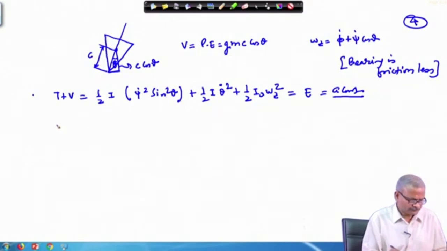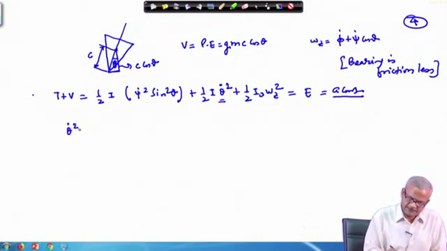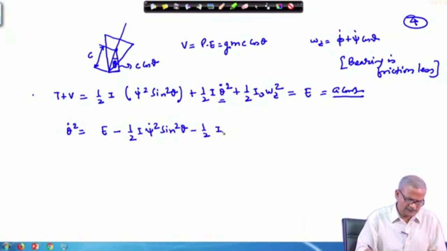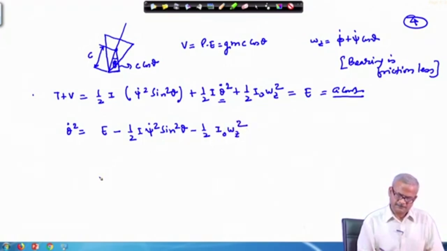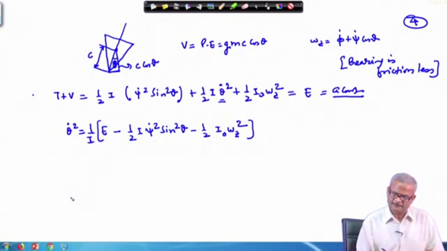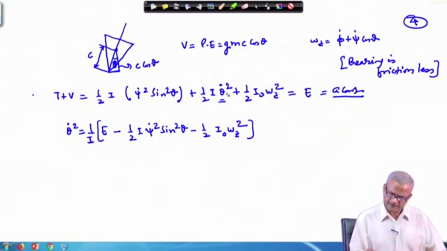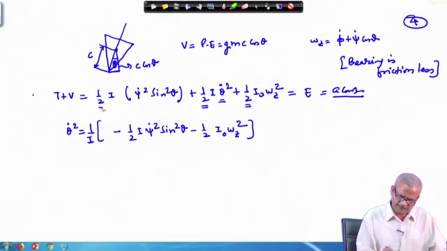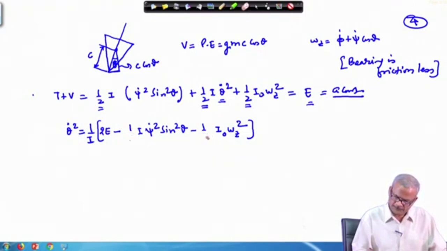and therefore, no energy will get dissipated, and this can be solved. Okay. So, you can solve here for this theta dot. So, theta dot square can be written as E, the total energy, minus 1 by 2 I times psi dot square, minus 1 by 2 I 0 times omega z square, divided by I. So, this divided by 1 by I, and there is a factor of 2 here. So, we will make here 2 E. We can take this 2, this 2 and this 2 on the right hand side. So, that becomes 2 E, and therefore, we can remove these twos from all these places.